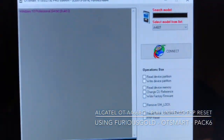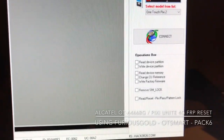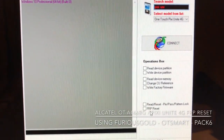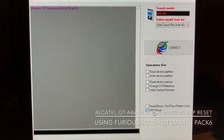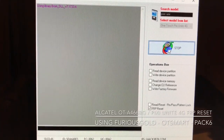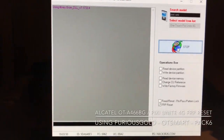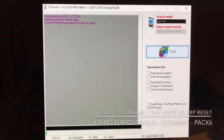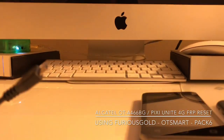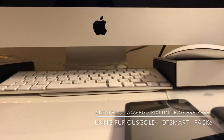I'm going to select from here the correct model, so PIXI Unite 4G, and from the operations box I'm going to select FRP reset, and now I'm going to press connect. Once the software starts searching for the phone, I'm going to insert the USB in the powered off phone.